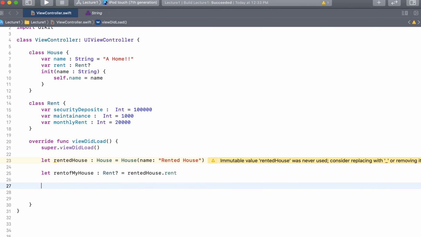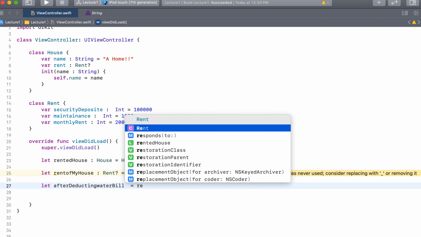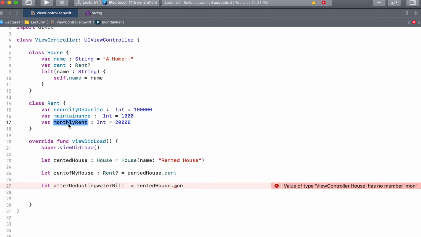Now what I wanted to do is deduct 900 for the water bill. After deducting the water bill, okay, so rent of my house, monthly rent, I'll copy this, monthly rent minus 900.